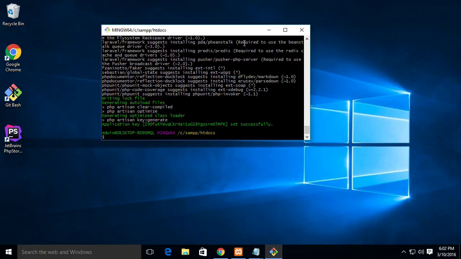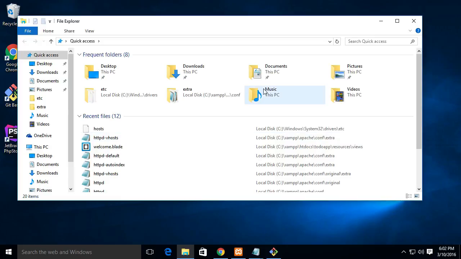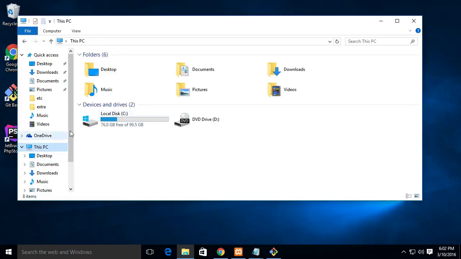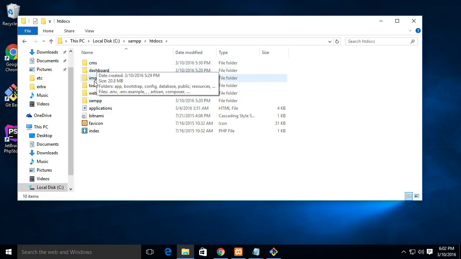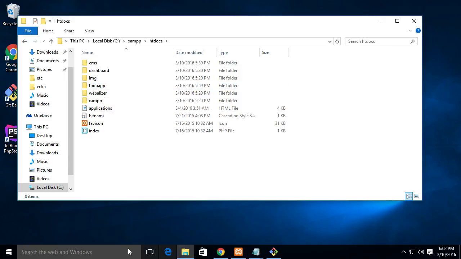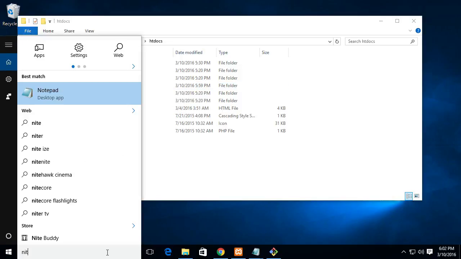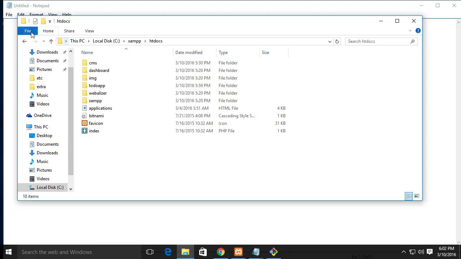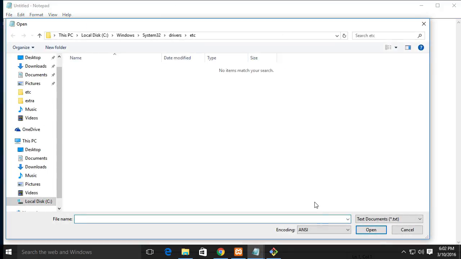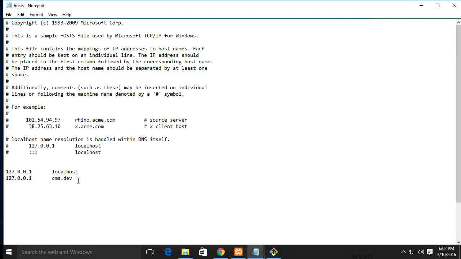All right, so as you can see, I moved this a little bit, so that's why I'm back. I paused this, the application is done, and if you go to your XAMPP installation or htdocs, let's see if I have it here somewhere. Let's go here, let's verify that it is there, and we can see that the application is there. Now all we got to do, and probably you already did it, but I'm gonna do it so we can see if you did it the right way. Let's open up our last file, that would be the host file. All we got to do here is copy it, right? Oops, Control Z to get that back. There we go.